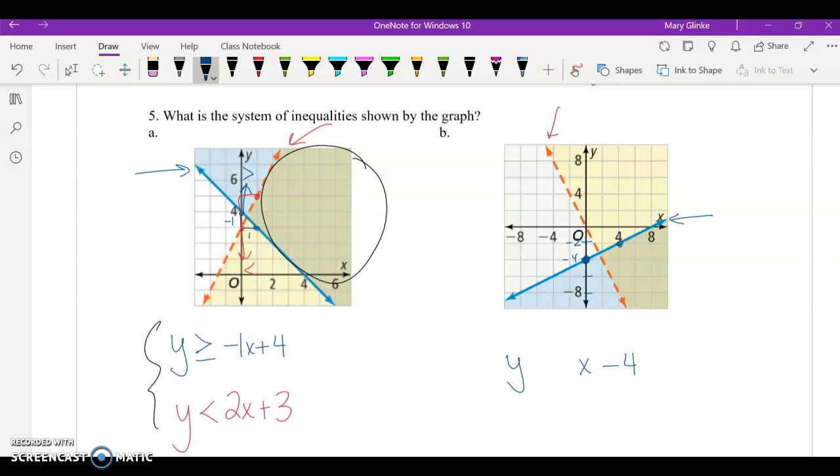For my slope here, I'm actually going up 2 and right 4. So if I take up 2 and right 4 and reduce it, my slope here would be 1/2. I notice it's a solid line, so it's going to have the or equal to. And for the blue, here's our solution set overall, but the blue is shaded everything below the line, which means it's going to be y is less than.